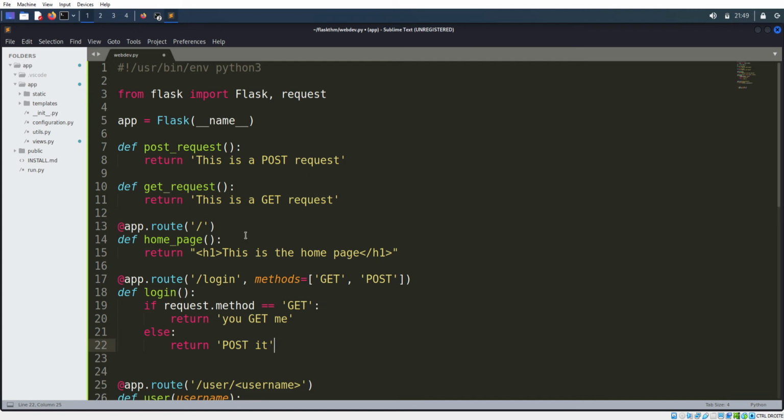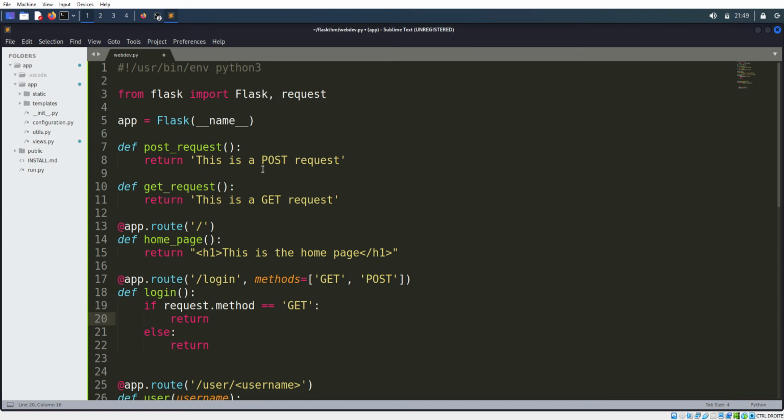In this case we just defined two functions. The first one returns this is a post request, and I see the flaw there, but anyways, let me just continue explaining. Let me just erase this because it defeats the purpose of creating these two functions. It's self-explanatory.